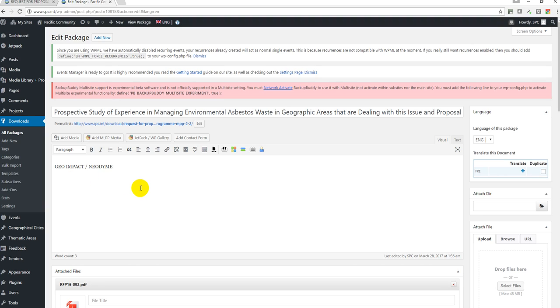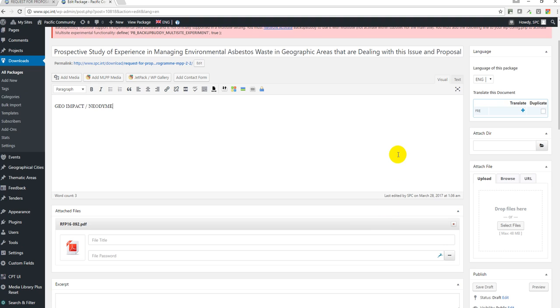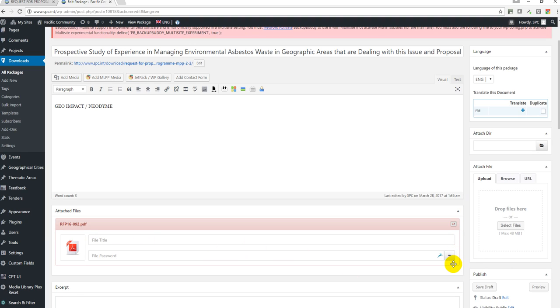Okay, so each RFP is similar to a post, except we've got the ability here to upload a PDF. Because we've duplicated the previous one, it's actually taken the previous PDF. So what we want to do is remove that one, and then we can upload a new one.